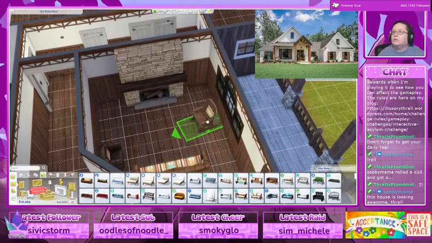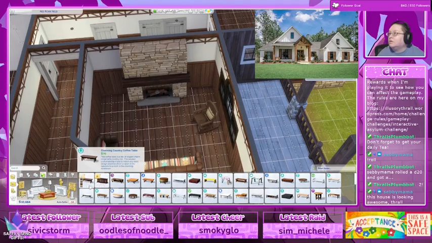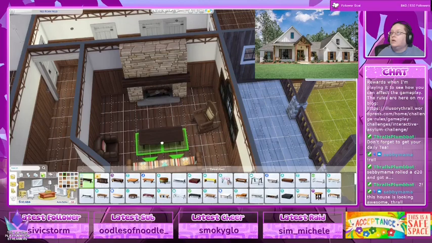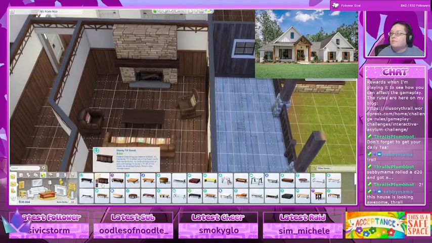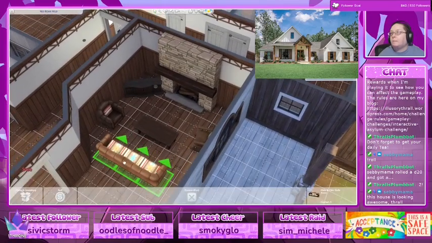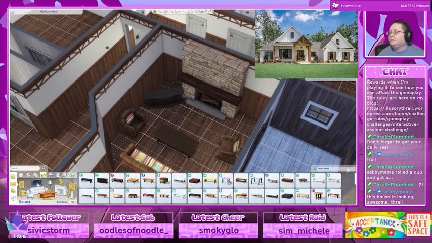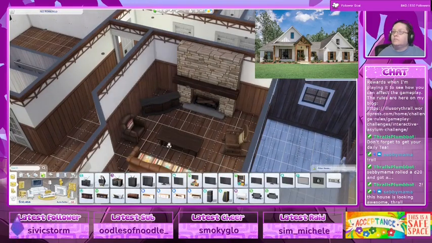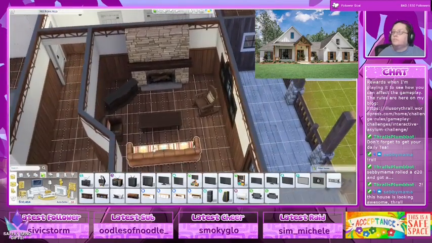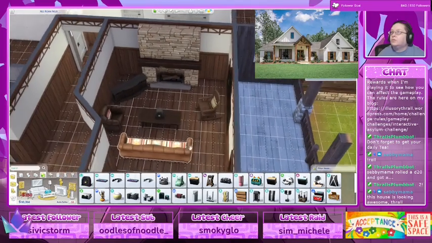Okay, we're just gonna scoot that over. We need this here. We need a coffee table. Sturdy TV stand. Or this charming country coffee table. And that. Sturdy TV stand. What if I just stuck this over here? Stereo. Let's put one on the table.